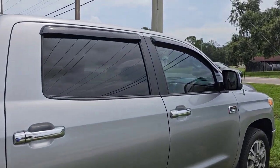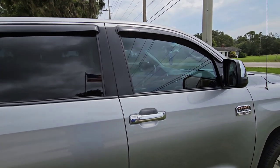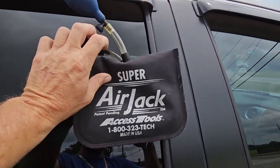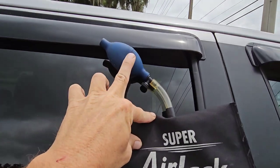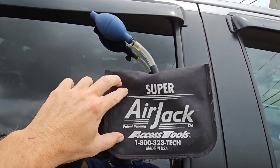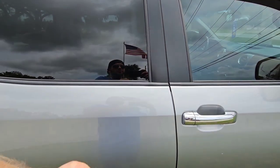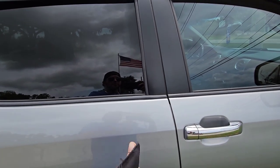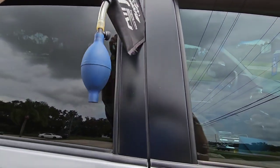When I unlock a vehicle, I always come over to the passenger side — just out of preference, you can go to either side. I use the Access Tools Super Air Jack. This is an airbag bladder that fills with air. It has this pump on it, this little valve. You can get it by calling the phone number or going on their website. If you don't have one of these, you can use a wood or plastic wedge like a door stopper, or you can go to Home Depot and get a similar bag out of the door and window aisle.